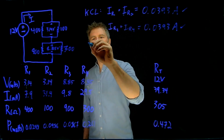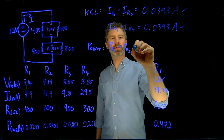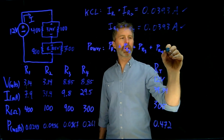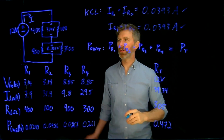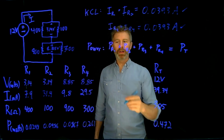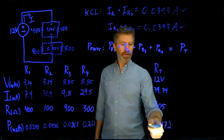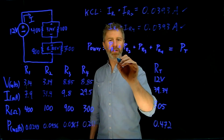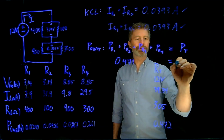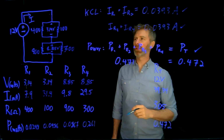I could also do a power check. Does the power dissipated by resistor 1 plus resistor 2 plus resistor 3 plus resistor 4 equal the total power delivered by the source? Power from the source has to be used up by all of those resistors, otherwise the powers don't balance. So if I add up those powers, does it equal the total power? And again, with some rounding, I get 0.471 watts, which is basically close enough to that total power delivered. So the power checks out as well.